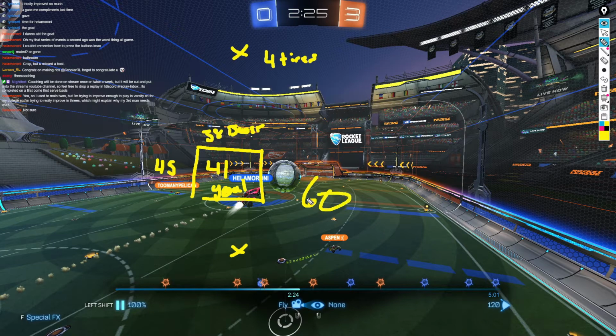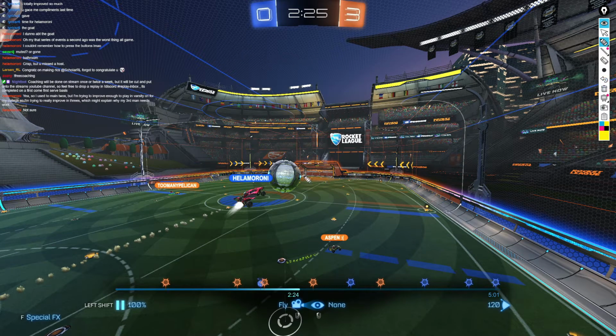It took you 60 to hit a ball this high off the ground. It took you 60 boost to hit this ball. This should be taking you like 30 to reach. It should take you like 30 to reach this. And that's so you can push forward on this too. Your double jump aerial is so sloppy. You gotta fix that.